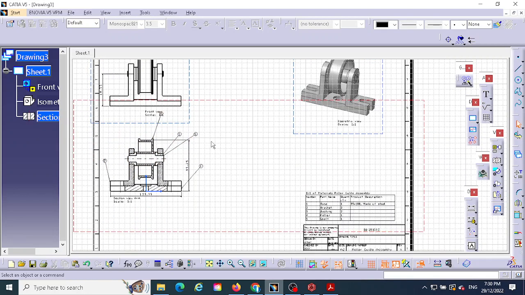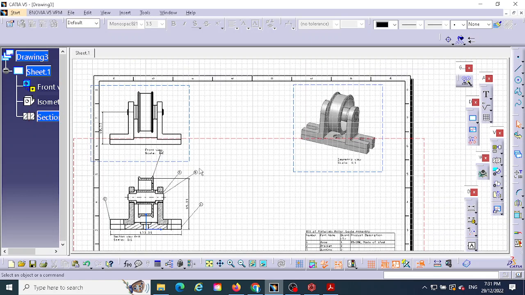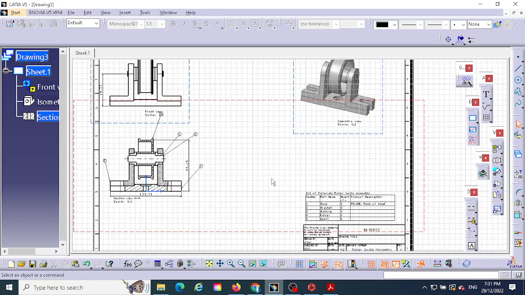So this is all enough. If you need other views, you can add auxiliary views, if you want to see something at an angle or incline. Otherwise, that's all for this.